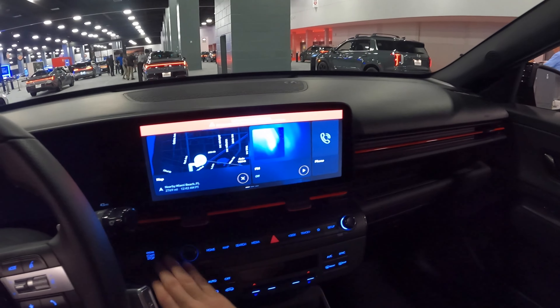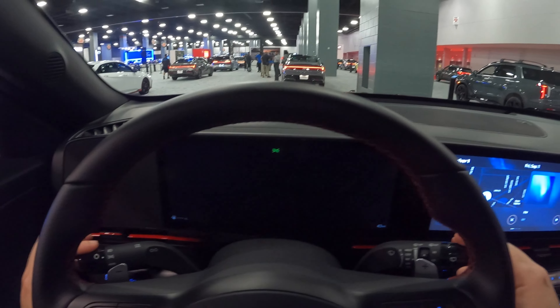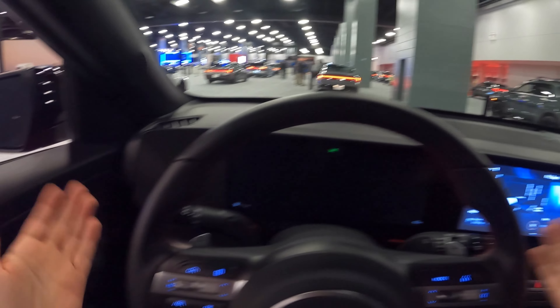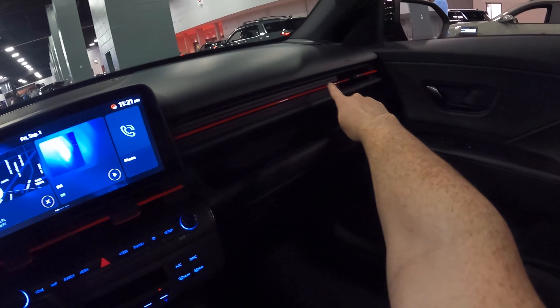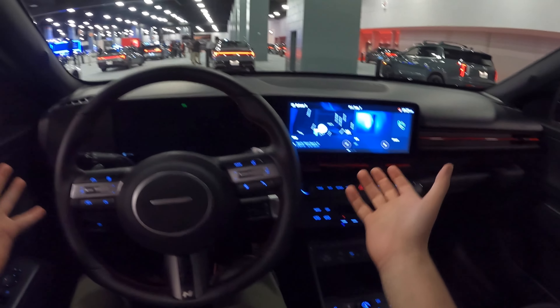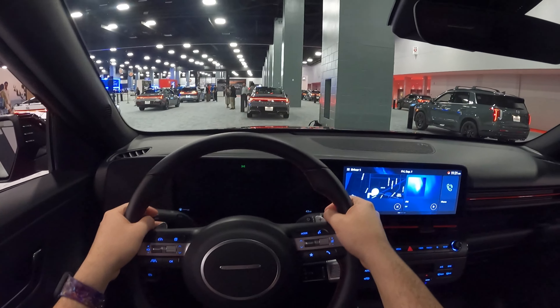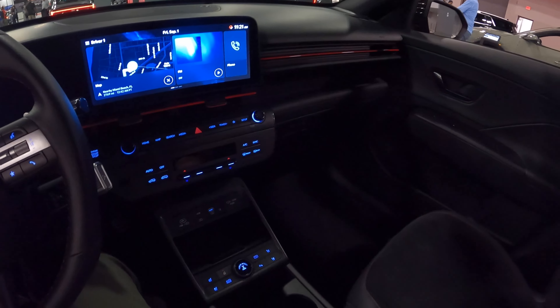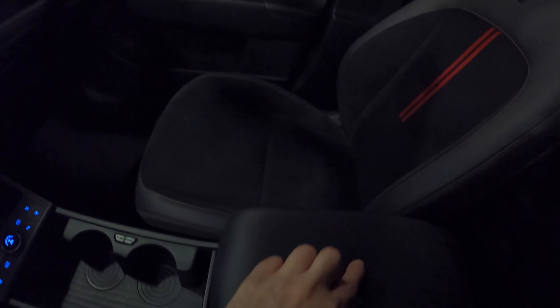The engine start button is right here and the switch carrier is up here. Turn signals work just like normal, and there's a nice red strip that goes across the whole dashboard — very nice touches. It's an N-Line, not a full N, so you'd see a blue line on that one, but I like this overall design. Very nice. Hyundai did a really good job. There's a nice center storage area for putting items as well, though it's not as large as in my HR-V.